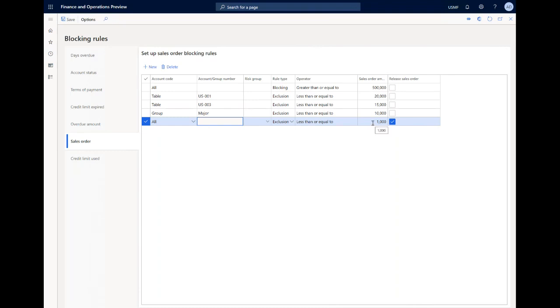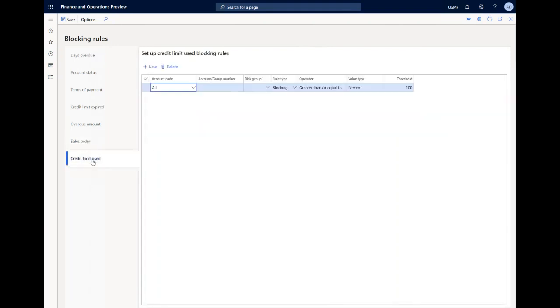So all these tiny orders, we don't want to check the credit. We're just going to let them go through. So in this case, if you have this one line with a number and this checkbox, it is first, above all 9 rules. And if this exclusion is true, it will not hold the order for any reason. After that, all these other ones really just pay attention to the order.